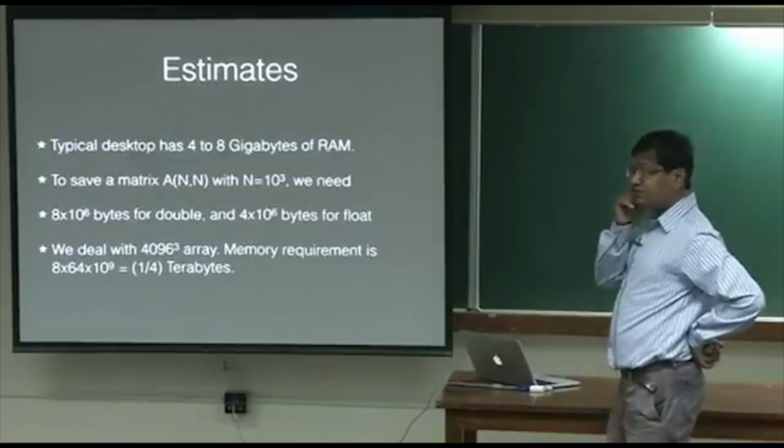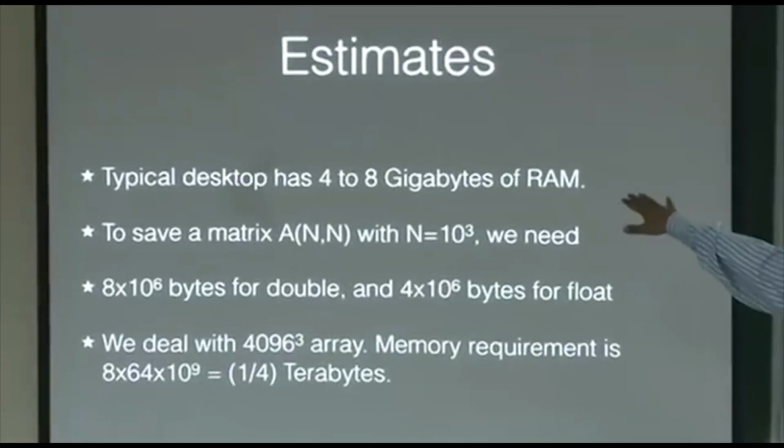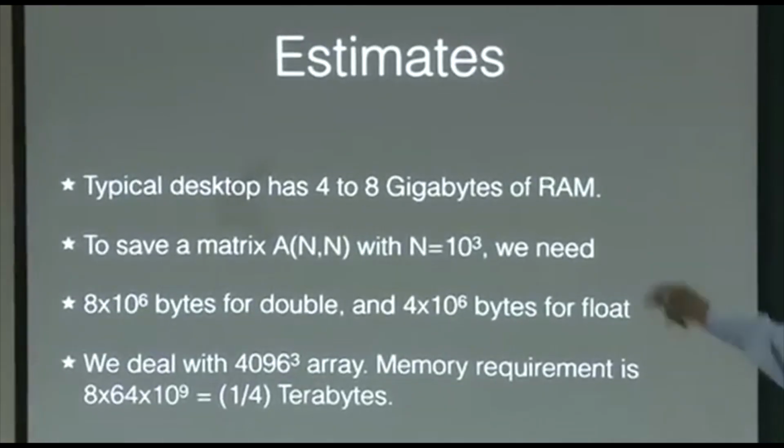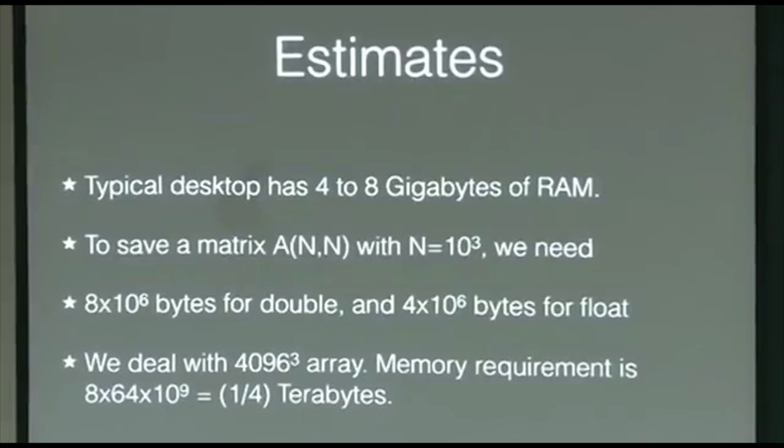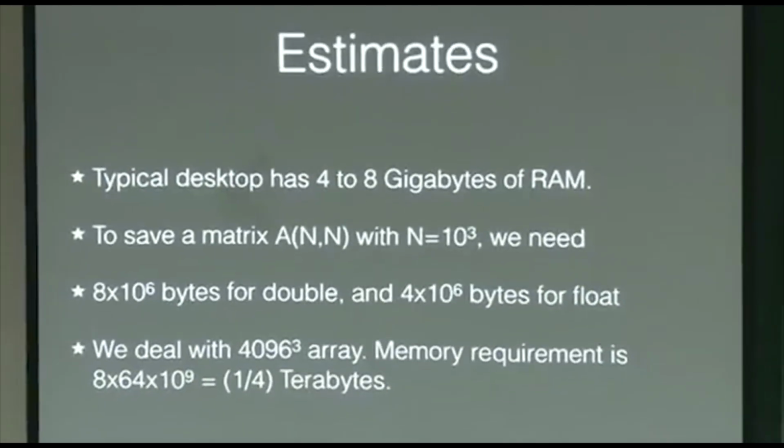So, let us do some estimate. A typical desktop has 4 to 8 gigabytes. Please look at the info on your laptop. You should not be using it as just a dumb machine; you should know what is inside. How much memory is there, it will come under About Computer.